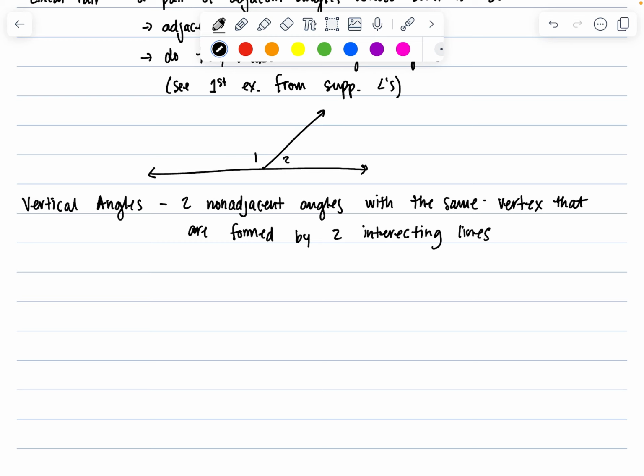So we have two intersecting lines. That's probably the starting point of this. Let's draw the diagram. Two intersecting lines. They meet. Let's put some angle numbers here: 1, 2, 3, and 4. They meet at this point in the middle, the vertex, for all four of those angles. So we have some adjacent angles and non-adjacent angles. For instance, 1 and 2 are adjacent. They're next to each other. But 1 and 4 are also adjacent. But if we look at 1 and 3, these are non-adjacent. They also have the same vertex, and they also are formed from two intersecting lines. So 1 and 3 are vertical angles. Angle 1 and angle 3 are vertical angles.